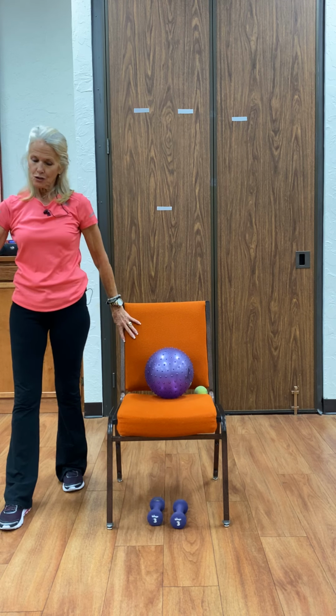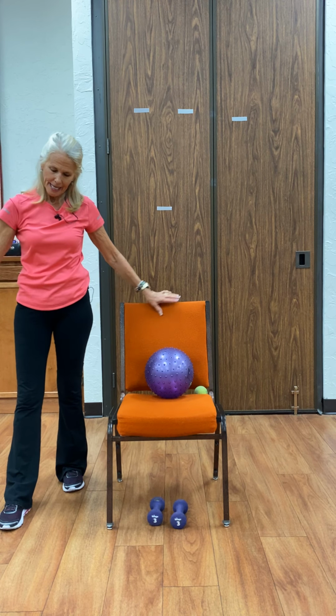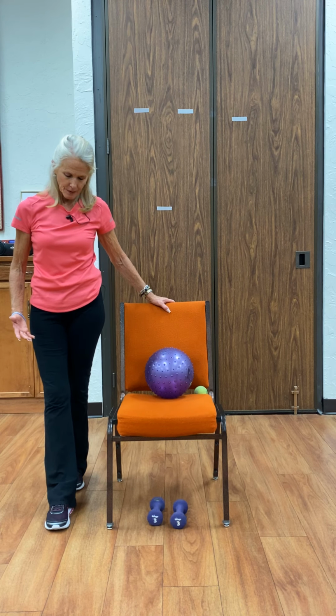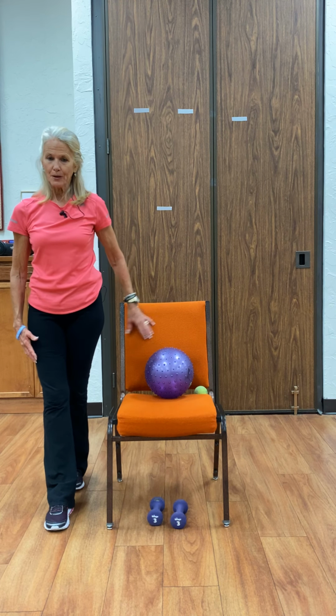Hold on to the chairs. You shift your weight to the inside leg as this slides right in front of the other one. Space between them. All right. Use the chair. The outside arm extends. You want to look.